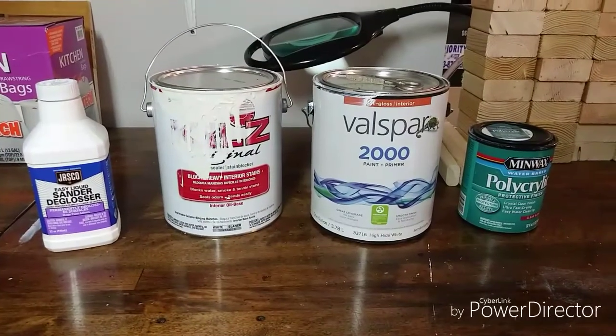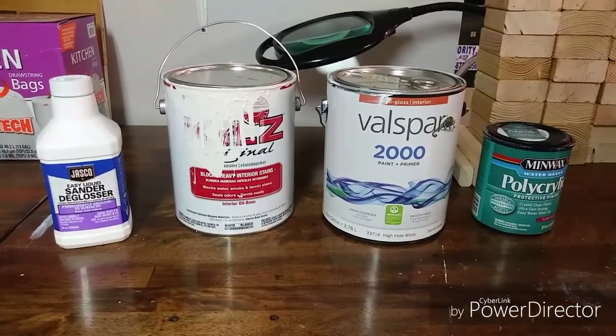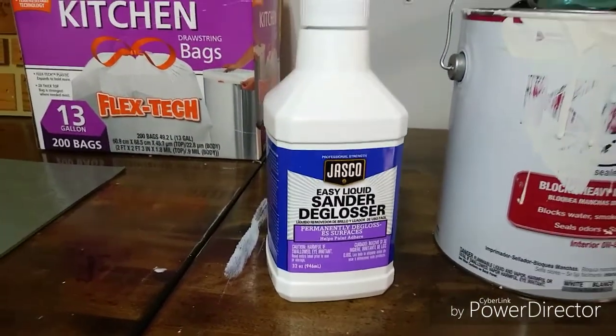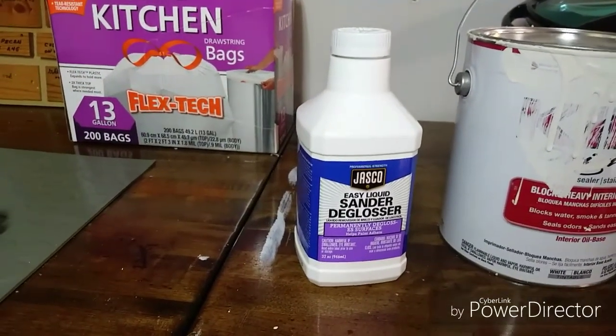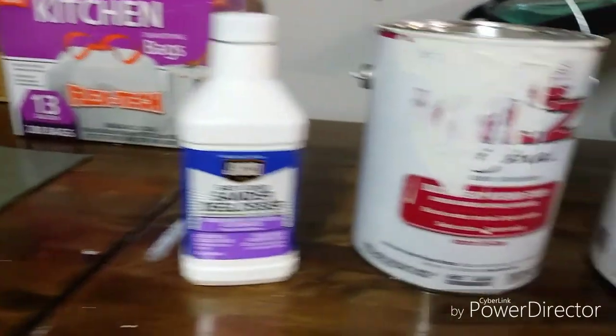We wanted to go ahead and show you the four products that we used on our RV cabinets to renovate or paint them from brown to white. First is a liquid sander deglosser. Instead of sanding all the cabinets, we went with liquid. Just put it in a spray bottle, spray everything down, rub it really good, and it's like cleaning your cabinets.